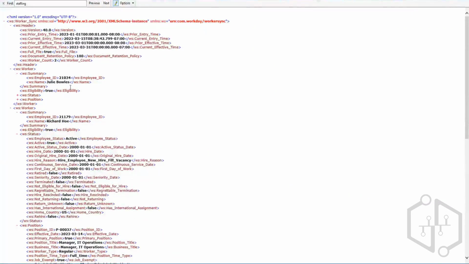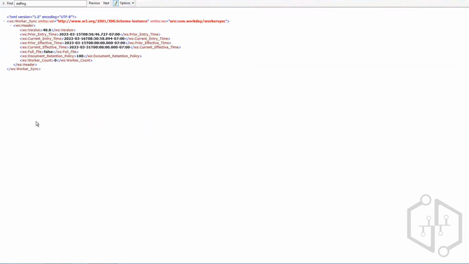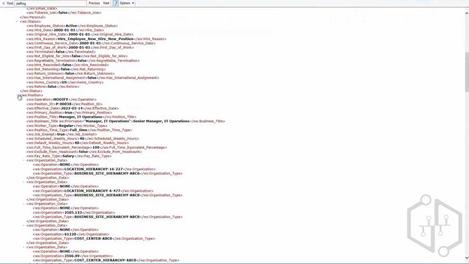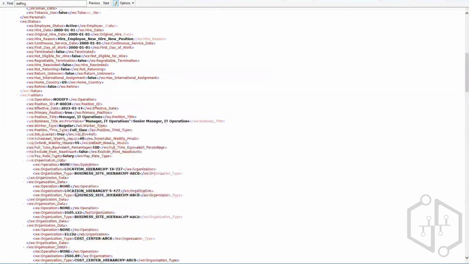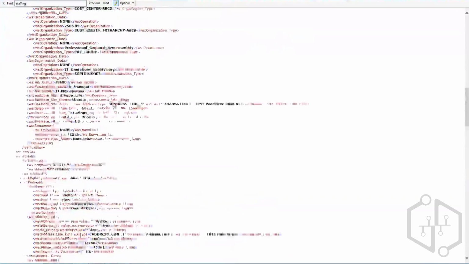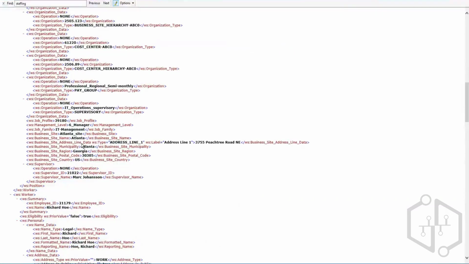position. Okay, we don't have the personal one here. Position. Let's say this is a business site address.